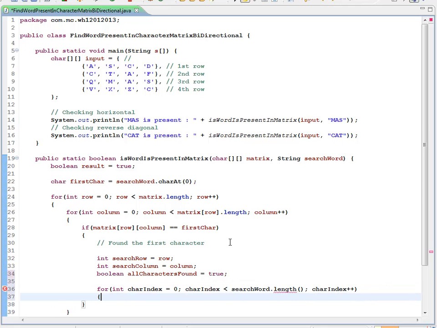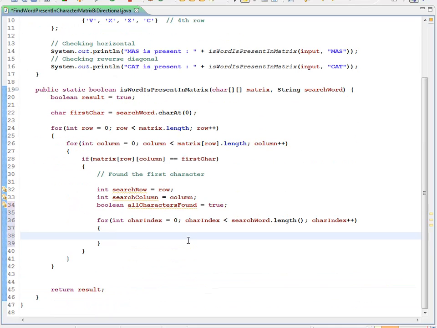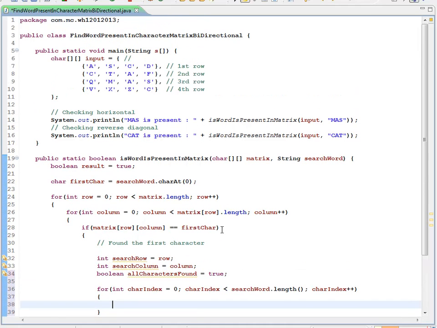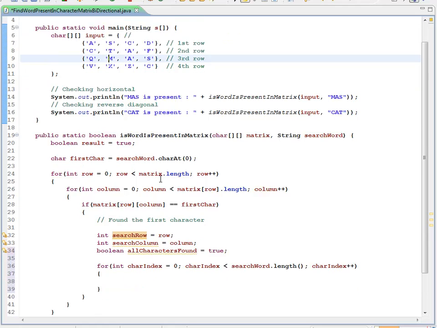So what we know is we have to find if the word is present horizontally. If it means horizontally, the row will not change. The row index, whatever the search row is, will not change. The search row will be the same, but the column will keep on changing. Here the row index is 2 and the column index is 1, but the column index needs to keep on changing, since we want to find it horizontally.